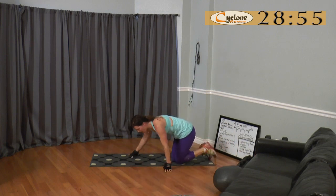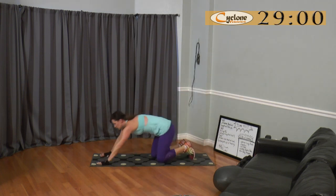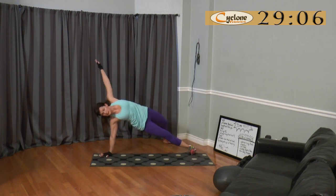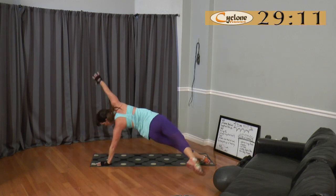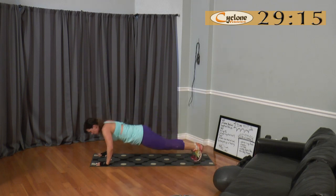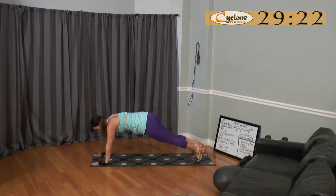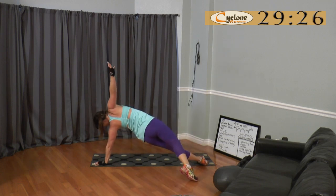Knees push up with a fly. If you guys are pro push-ups from your toes, you can do this exercise on your toes. You could do your push-up and then fly over like this to the toes. Push-up, fly, push-up, fly, push-up, fly.